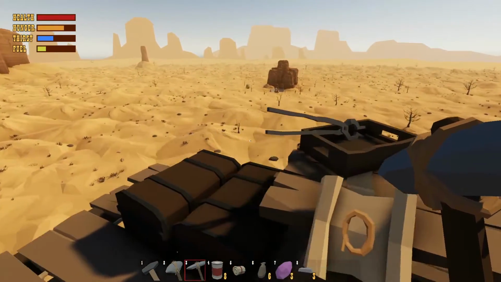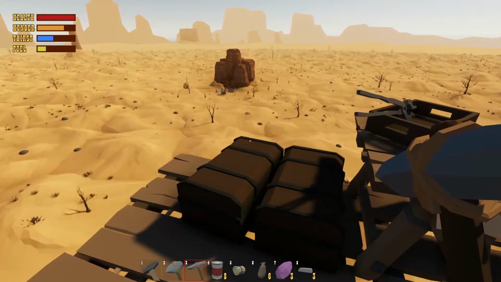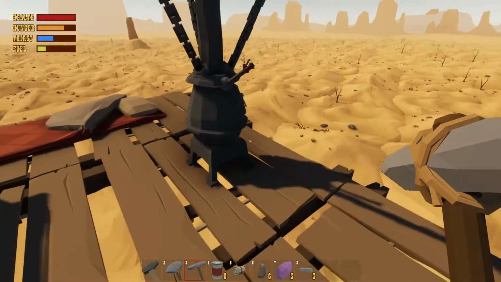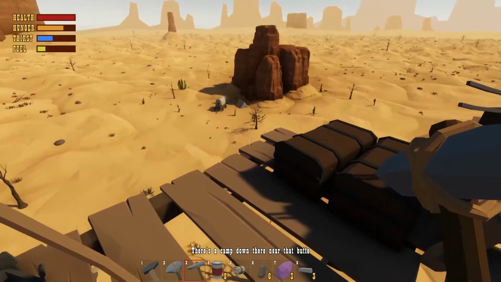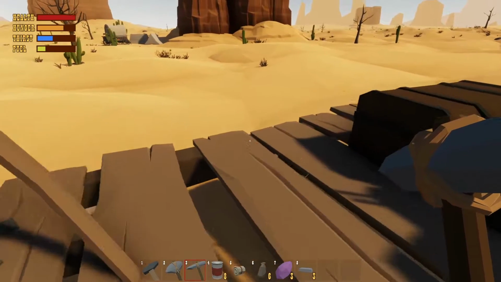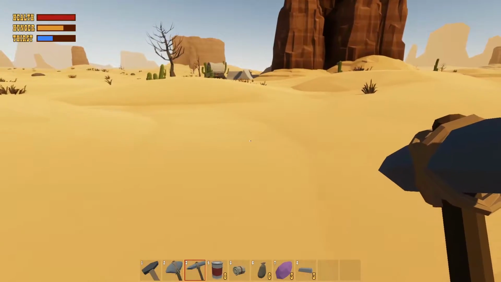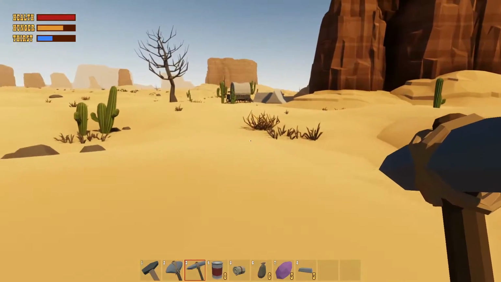Okay, I think I see some tents over here. Yeah, it's a place. Let's land at the place. It's a camp, yep. What is that down there? Yeah, I'm not seeing a bar, so I'm wondering if I have to do a brand new game to get that.